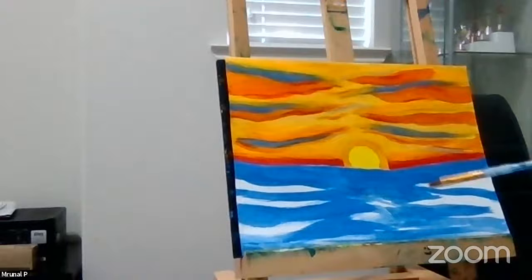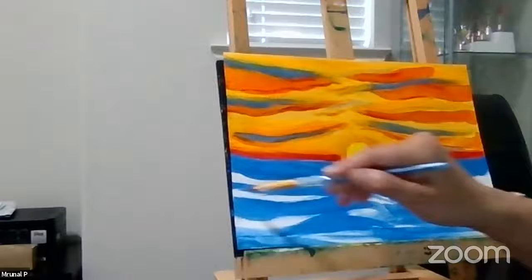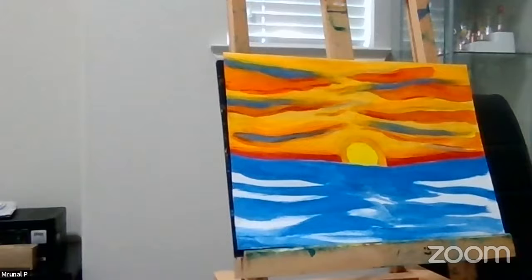Okay, then when you finish with this blue color for the waves, you can add white into your blue and then use it in your leftover space. That's for the water wave. Light, even, dark. See, like this.